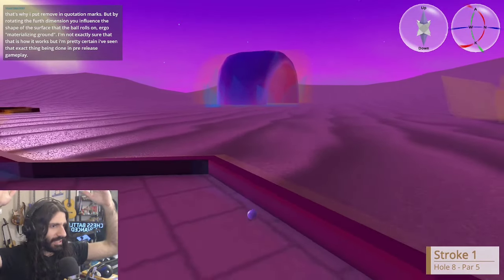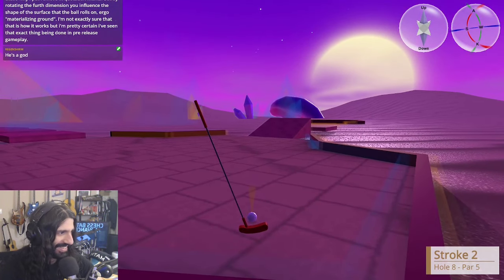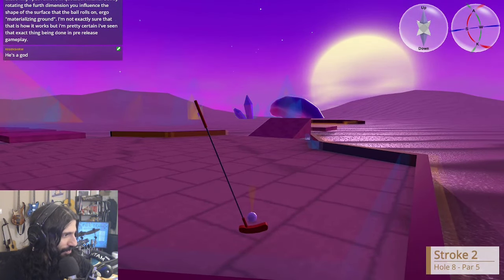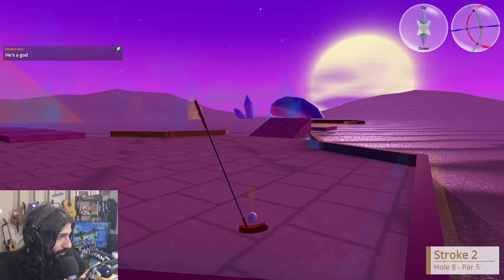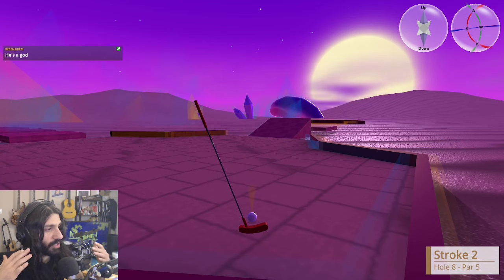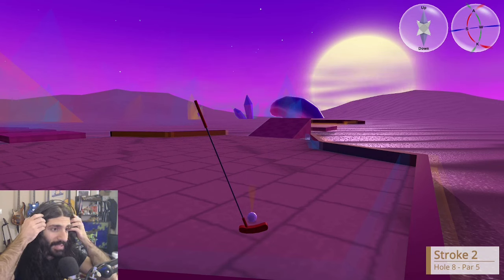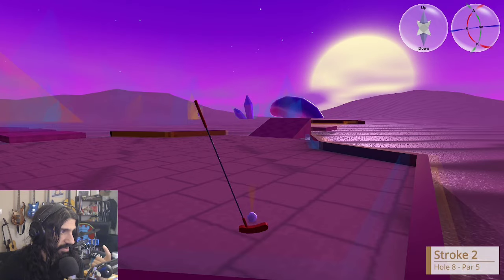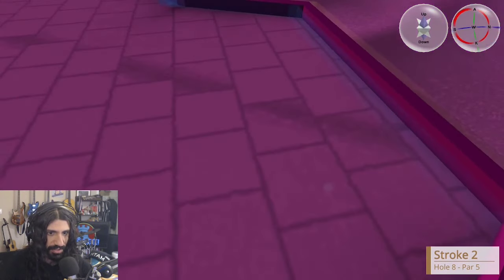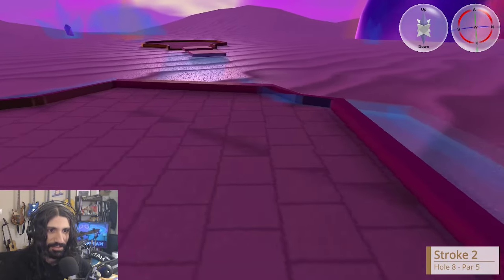Oh, chat! I'm a god among four-dimensional men. That's why I put remove in quotation marks. But by rotating the fourth dimension, you influence the shape of the surface that the ball rolls on. You don't. You do not. By rotating the fourth dimension, you don't influence the shape of the surface the ball rolls on. You might influence the direction that you're facing, but that's never happening, Toast. We must get him to see.